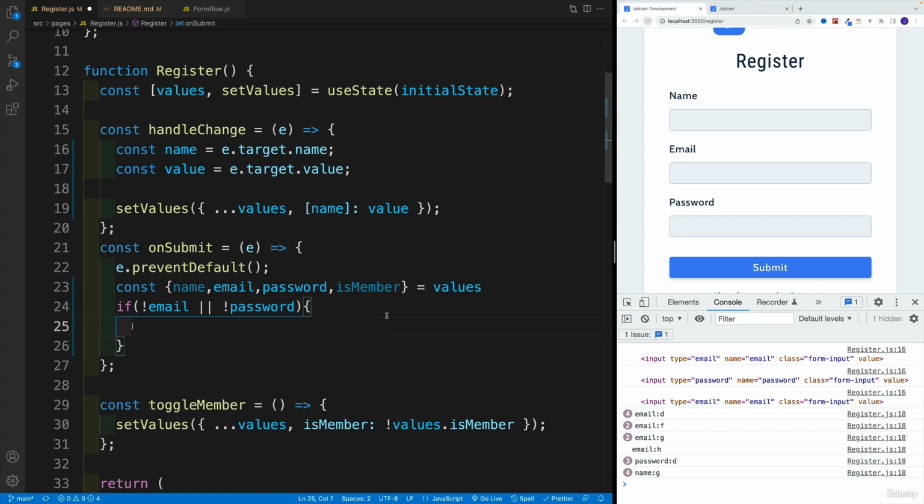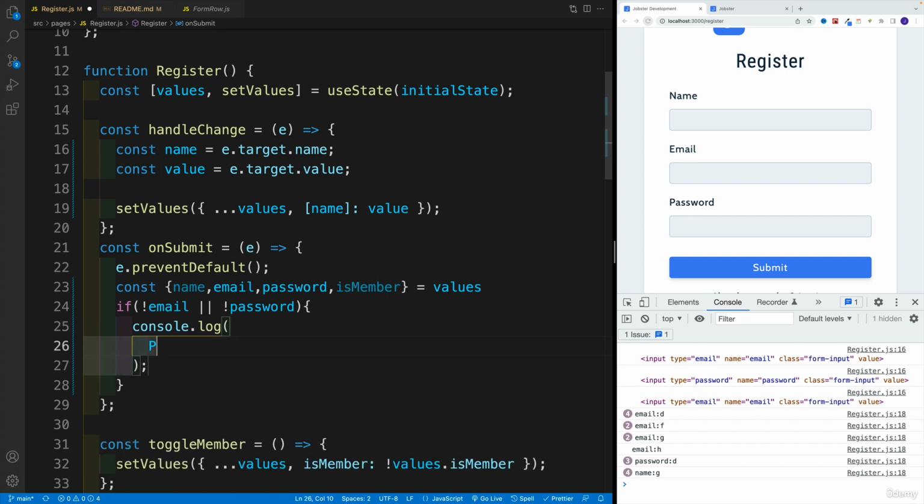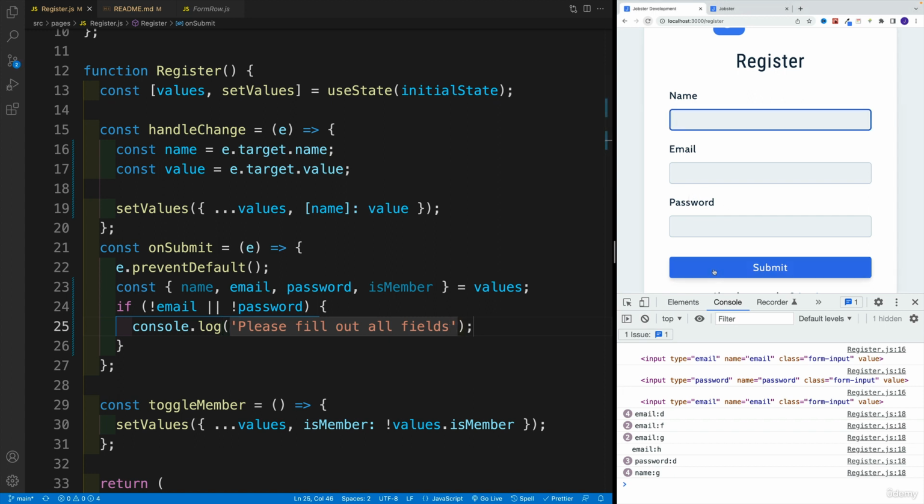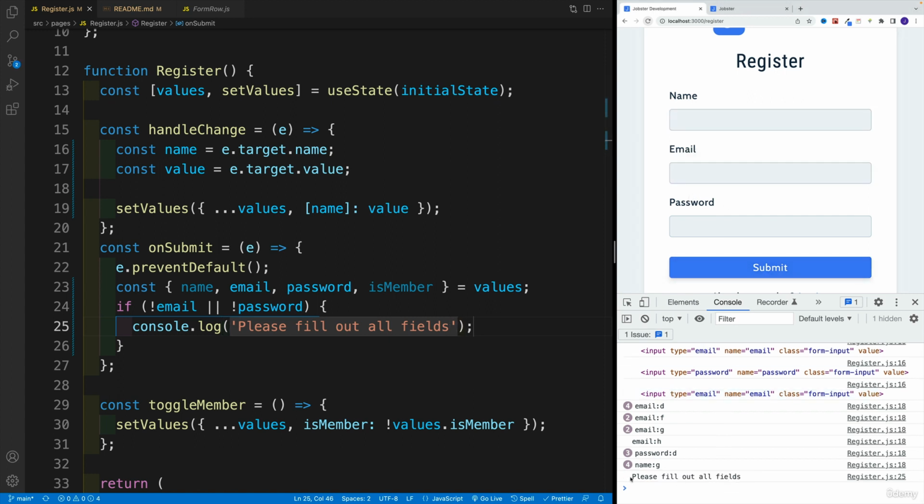And don't worry, name is coming up. Let's say here log, and we're just going to go here with please provide all values. Please provide or fill out all fields. Fill out all fields, like so. Let's save it. And what you'll notice is that if I try to submit here, now I have please fill out all fields.